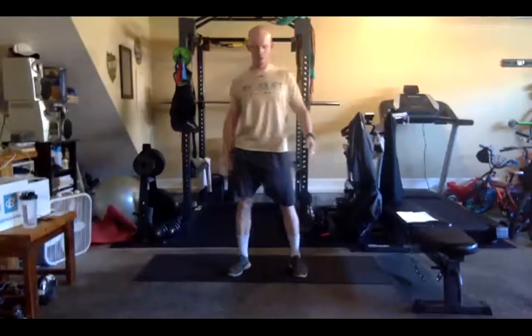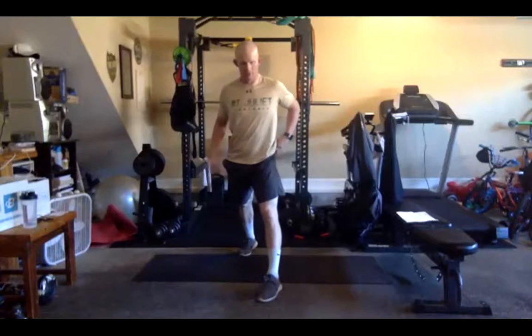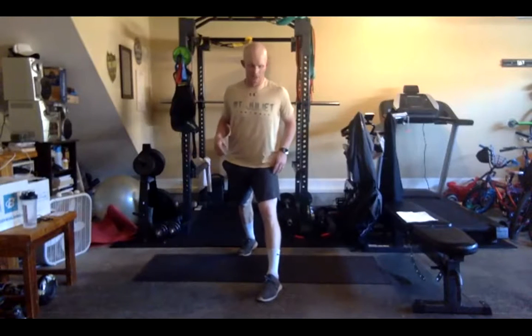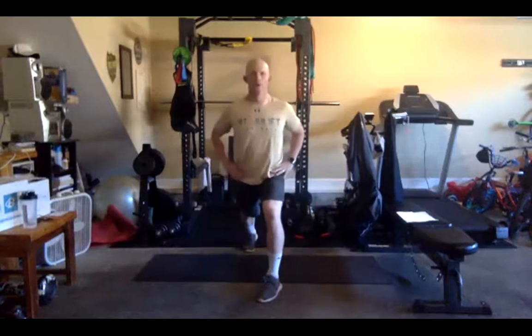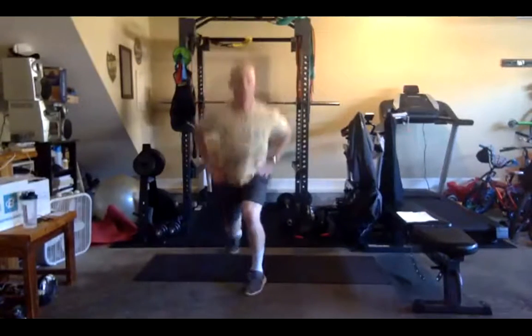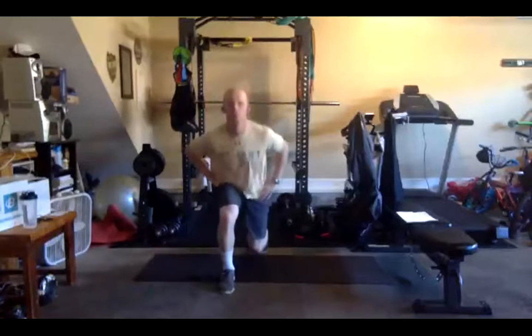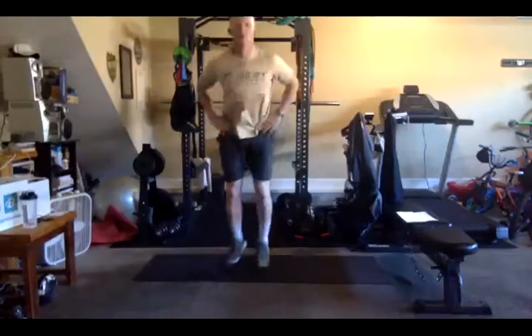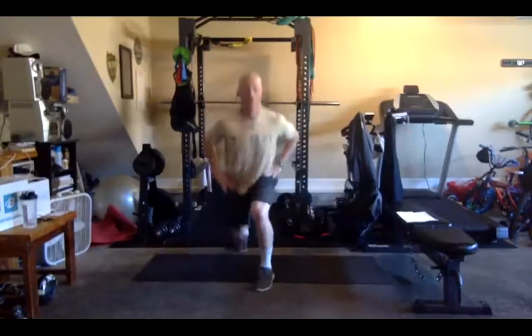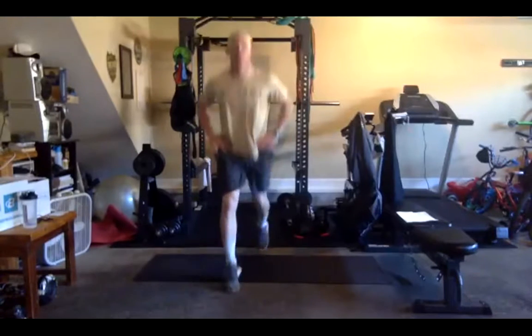All right, plyo lunges, one leg out front, one leg back, hands on the hips. Every time for me, my left foot's forward. Every time my left foot touches, it counts as a rep. All right, here we go. 1, 2, 3, 4, 5, 6, 7, 8, 9, 10.